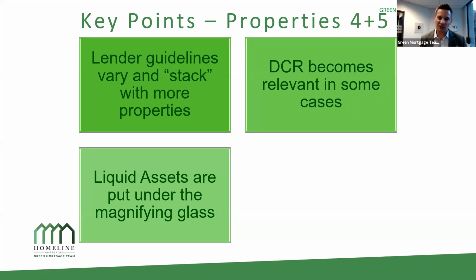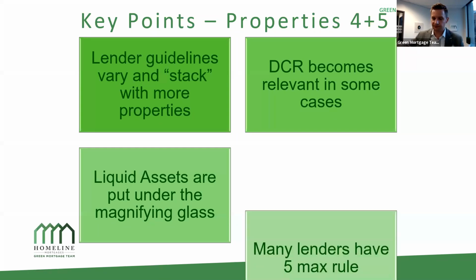So a general rule of thumb, $30,000 to maybe as high as $50,000 in liquid assets per rental property is advised and recommended. Many lenders do not require that much, but we do generally recommend that. As much as I believe in real estate, you should also be diversified, and you should have some assets in something else. And there is something to be said, especially if you're also self-employed, for having liquidity. If you look at the number of businesses that go bankrupt, it's typically not because of their profitability, it's because of their liquidity. So just keep that in mind.